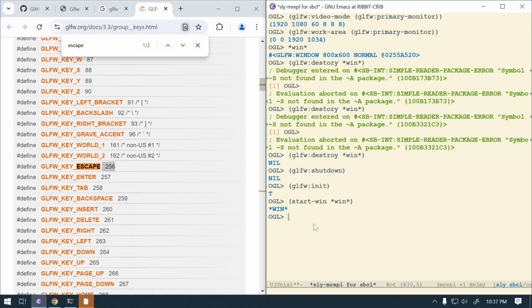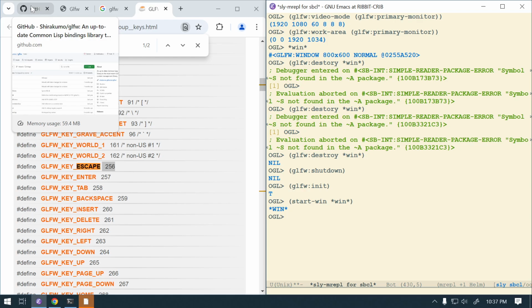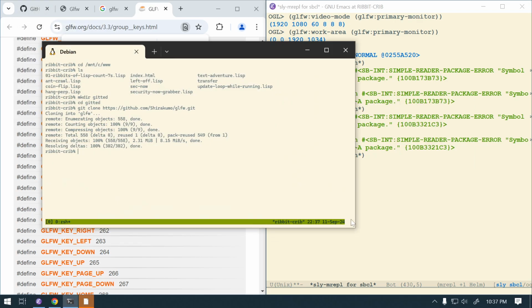So I should be able to use that. Wonder if I came over here. I got that earlier. And just grep minus IR. I want to say escape.